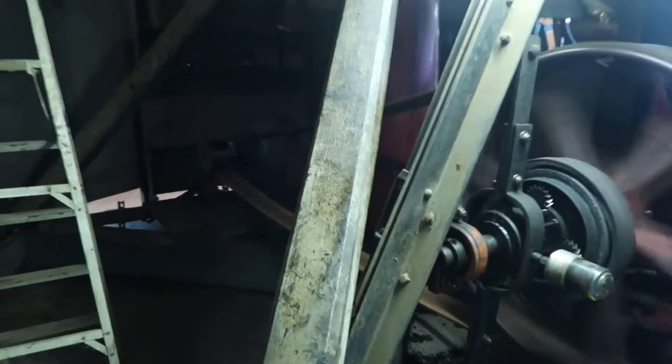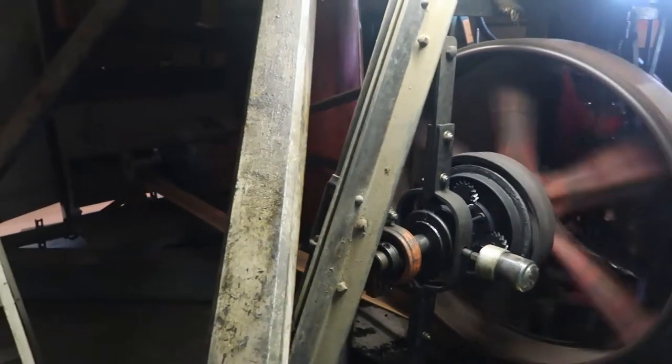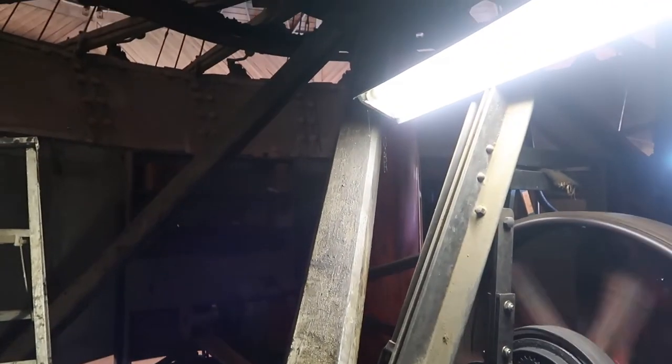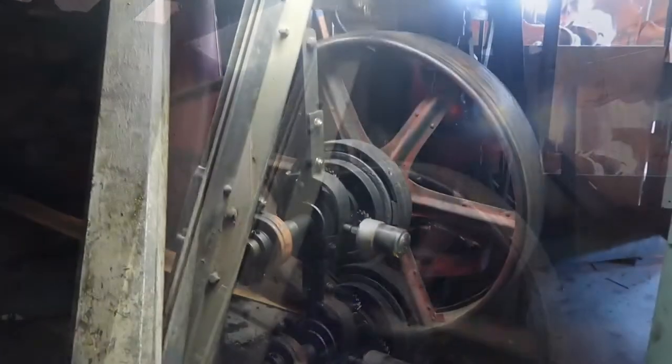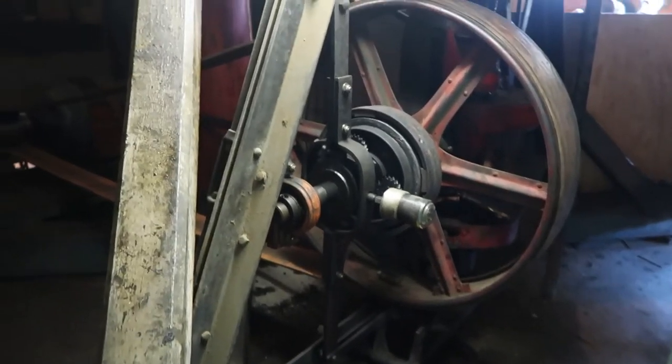Kevin's also saying if you look right in here, you can actually see the innards of how all this works, and you can kind of get an appreciation. It's kind of hard to see, but I promise you, that's really cool. Wow. Oh my gosh, so neat, so cool. Kevin's just showing me how the clutch works right there. Oh my goodness. This is so cool.